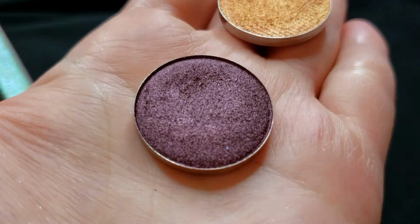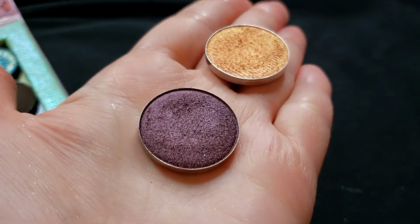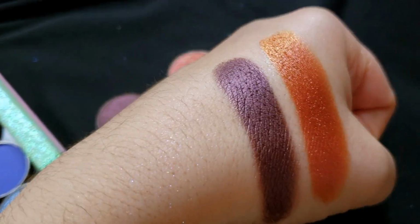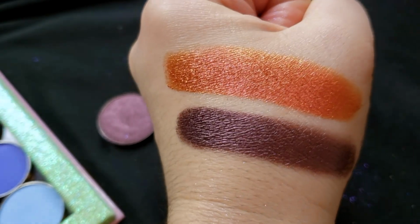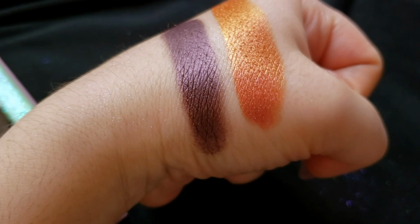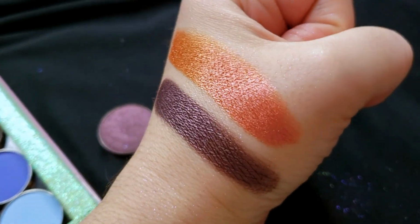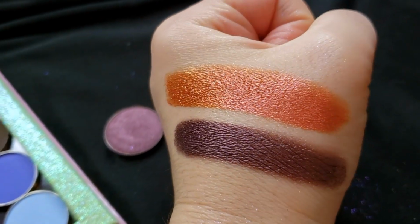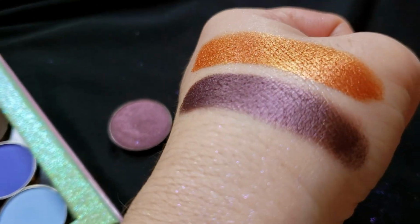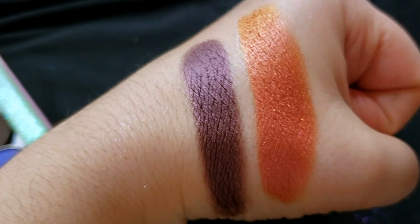But the reason I picked a deeper shade is because the palette to me did not have a deep magenta pink and didn't really have that many deep shades if I had made this not a deep shade. Also, Gallus seems a little too light to represent the shade in the Nomad palette, but of course you can use it if that's what you want.